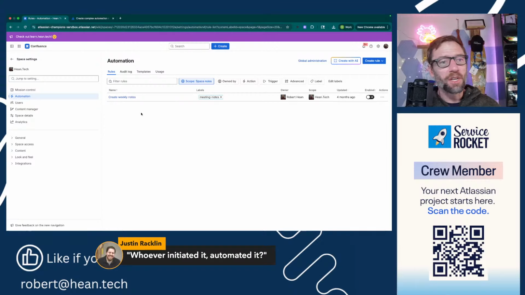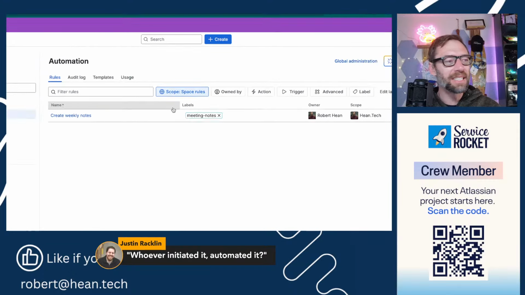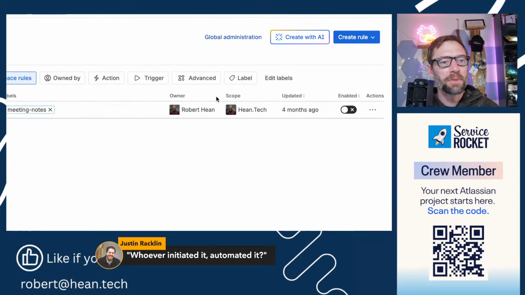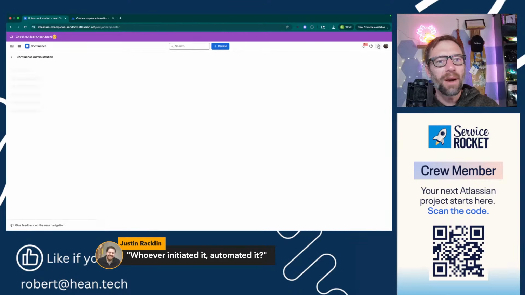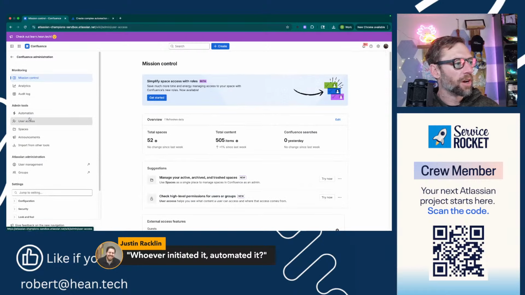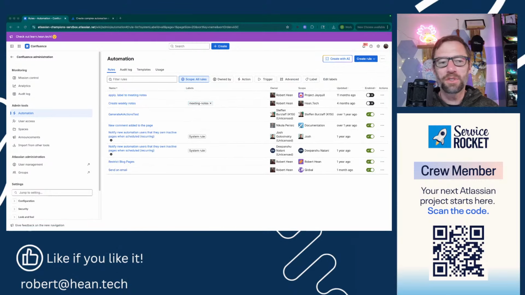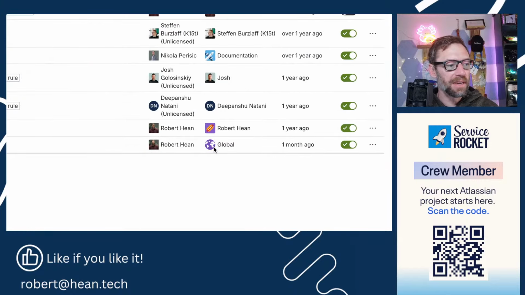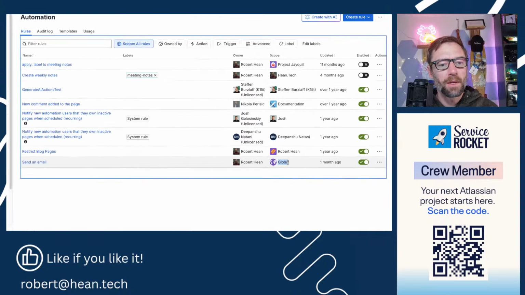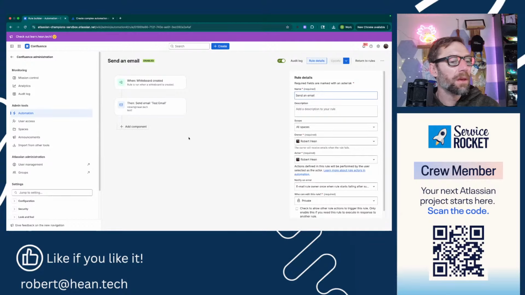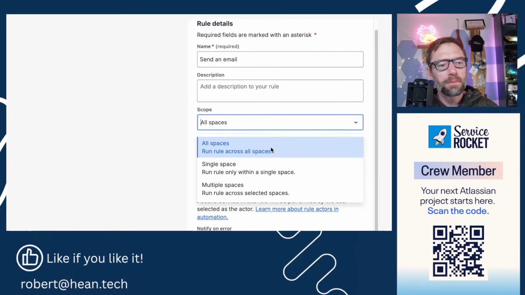Now, I've mentioned the scope of automations, and one thing just to be aware of is the scope. That means this automation that I have only runs in this particular space. As an app admin, though, I can go into my Confluence admin panel and look for automation. And we'll see a different list of automations. This is because as the app admin, I see everything. I see all the people who could have created automations or all the ones that run. And then I can see, for example, this one runs everywhere. As that app admin, I can open it up and change the scope: just one space, multiple spaces, or every space.